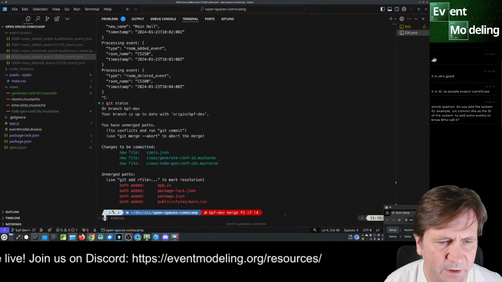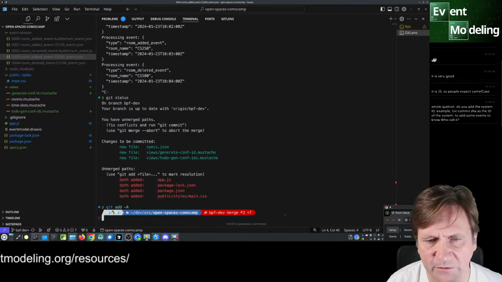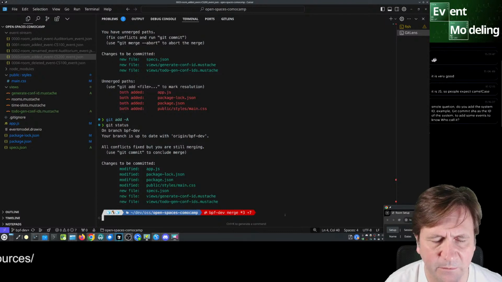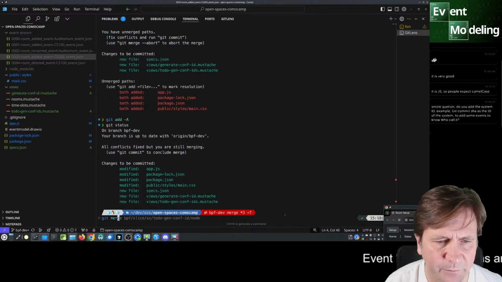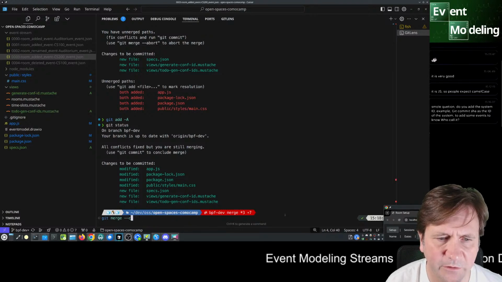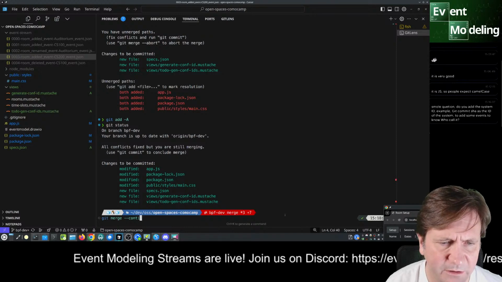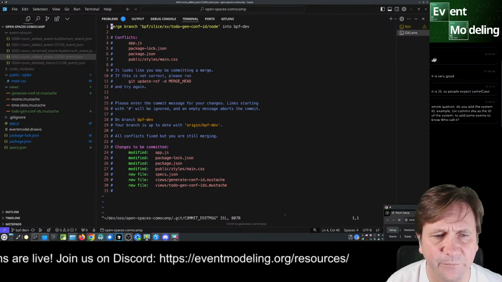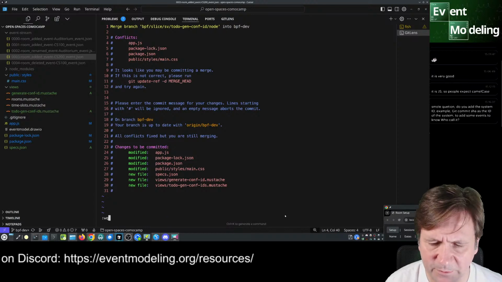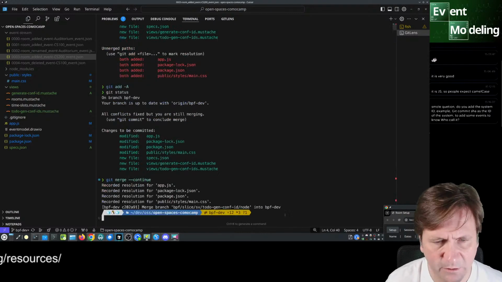So I'm just gonna git add everything, because I've solved all of that, and I can just do a git merge continue. I don't think you used to do this. I think you just committed before, but just to keep in line with rebase, I think they added the merge continue at some point.